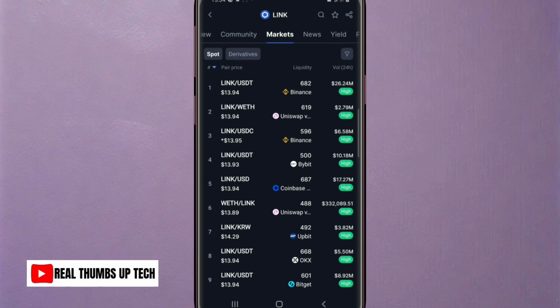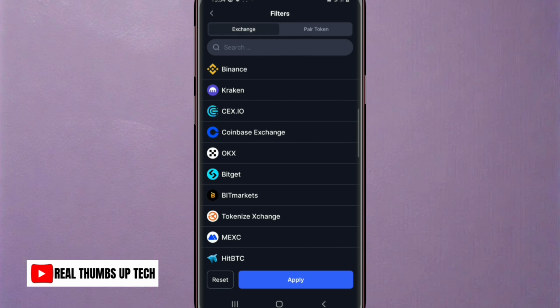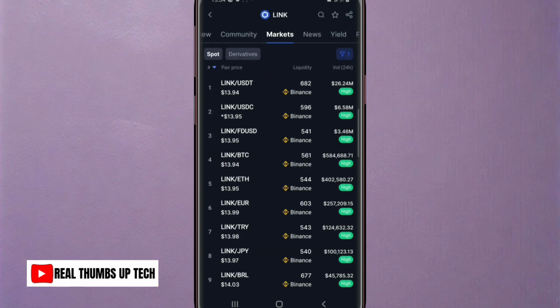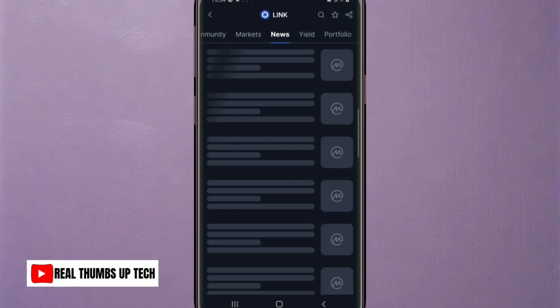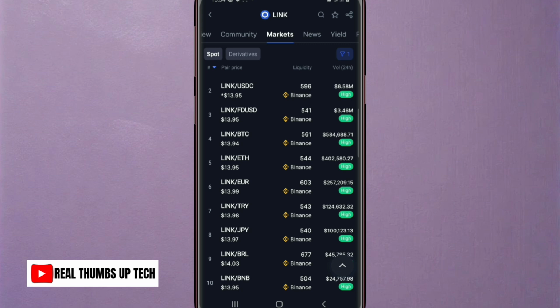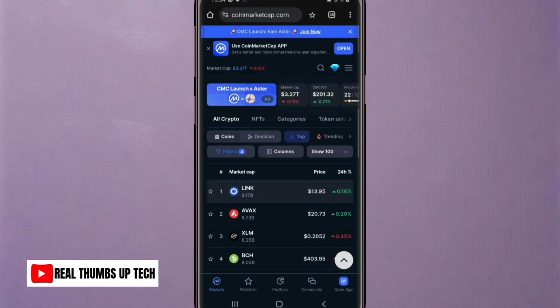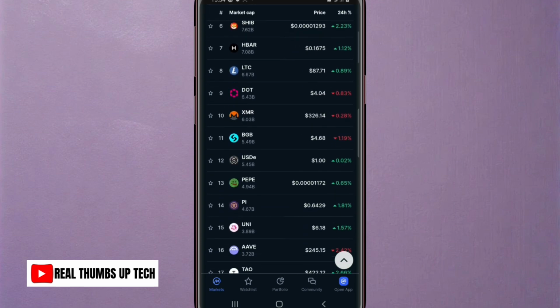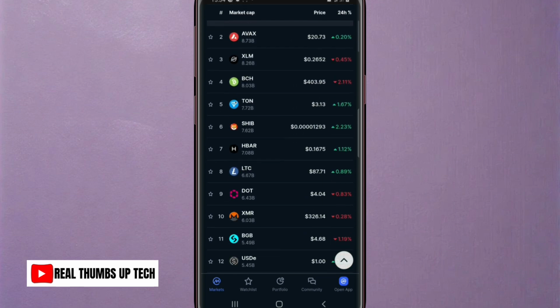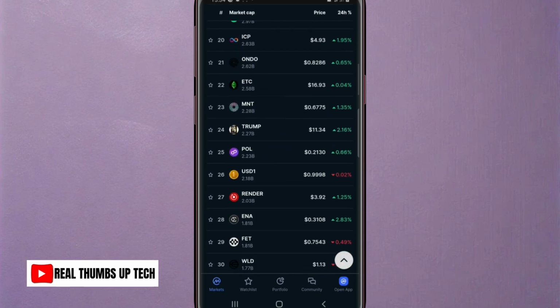And the next thing you need to do is just go over to this filter option here. Go over to this filter option, you tap on it. I want to see coins available on only Binance. If that is what you want to trade, you select Binance, then apply. So that is how it works. It will now give you coins with very good volume. So that is how you can spot the right coins for triangular arbitrage. That is how it works.